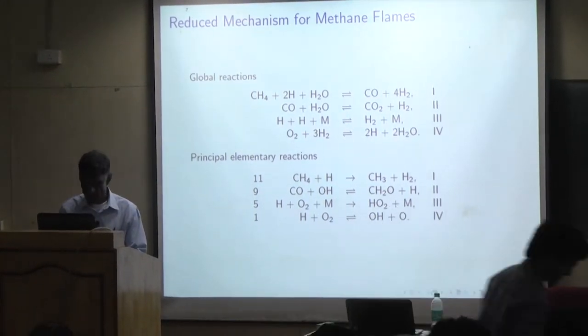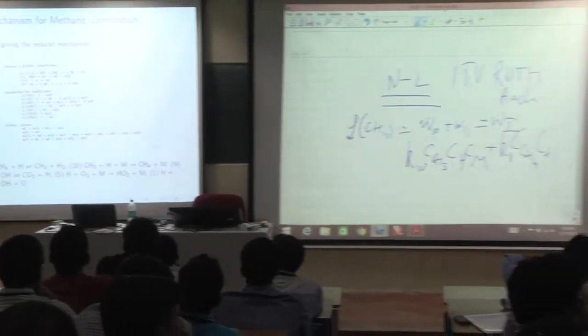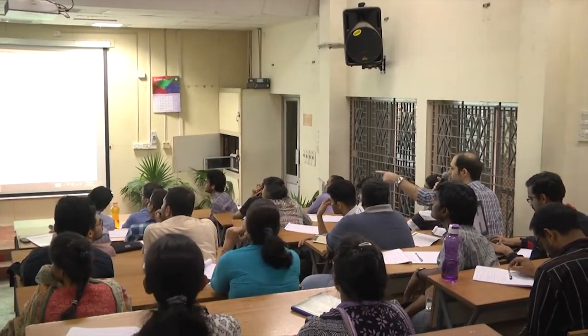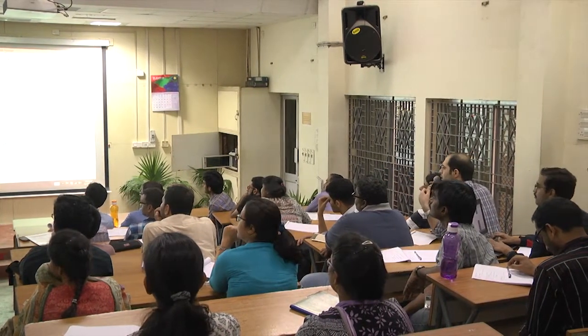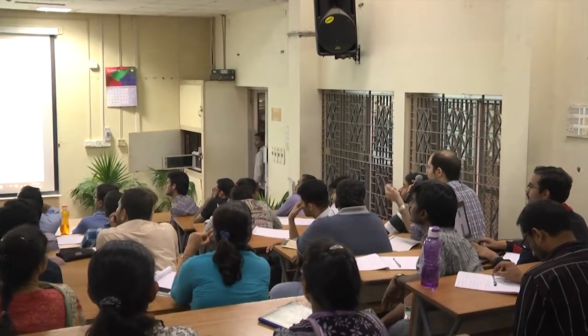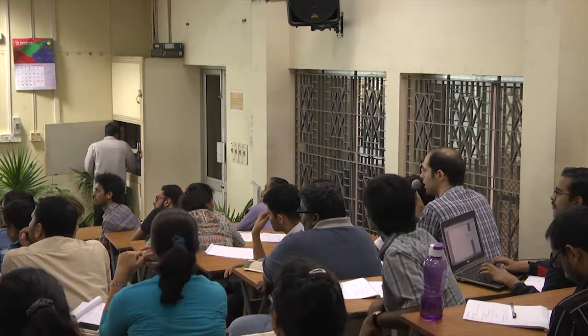On the previous slide, you said that in the first reaction you can eliminate W12. Why can you eliminate W12 in the first reaction? The point here is, if you don't want to eliminate it, keep it. In many software packages like OpenFOAM, we prefer to have one rate of reaction per elementary reaction. It's very difficult to have a summation of reactions, and we should simplify this rate of reaction.